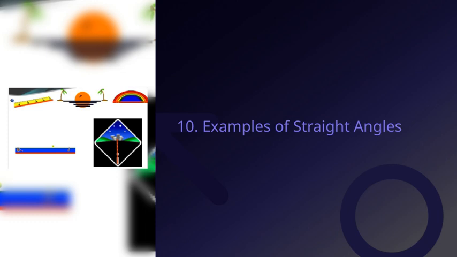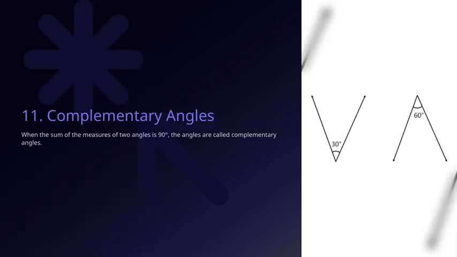and their properties. Now, let's talk about complementary angles. When the sum of the measures of two angles equals 90 degrees, we call those angles complementary angles. It's a pretty neat concept because it helps us understand how angles work together in various geometric situations. Think of it like two pieces of a puzzle fitting together perfectly to make a right angle. This idea is important because it connects directly to right angles and other angle relationships we'll explore later.